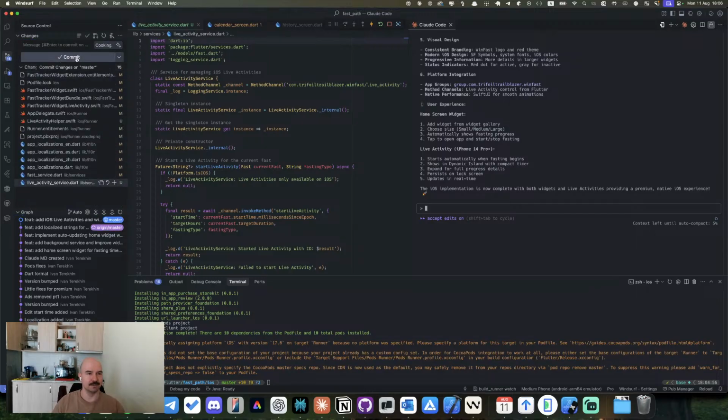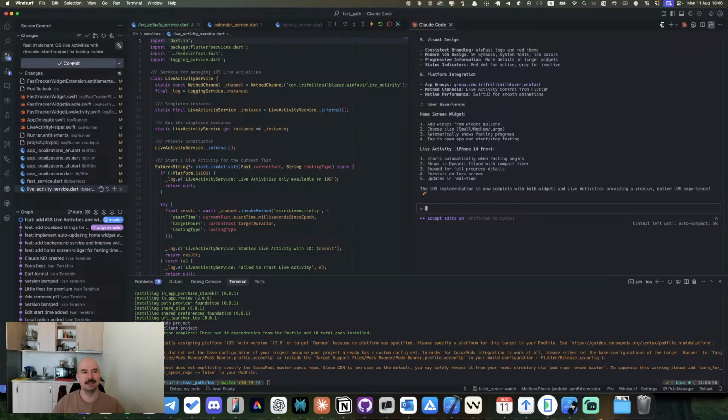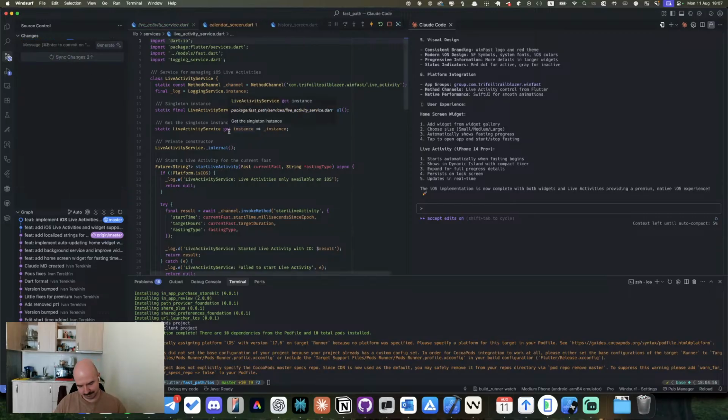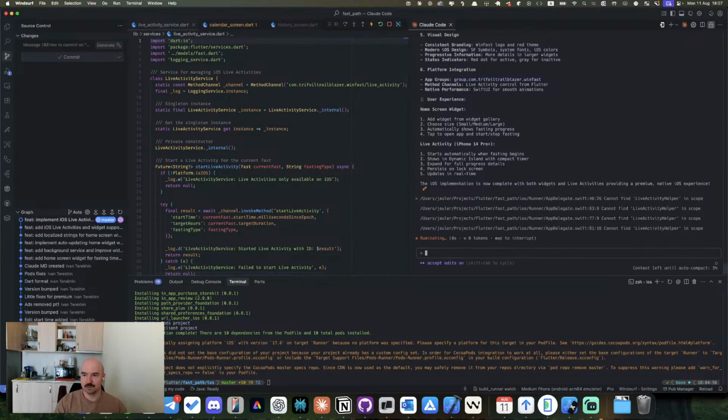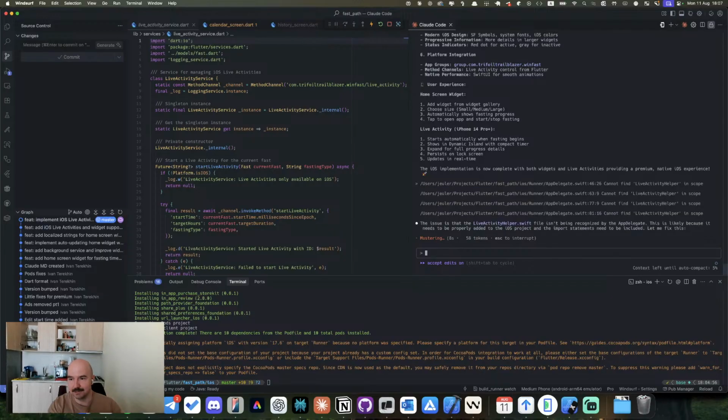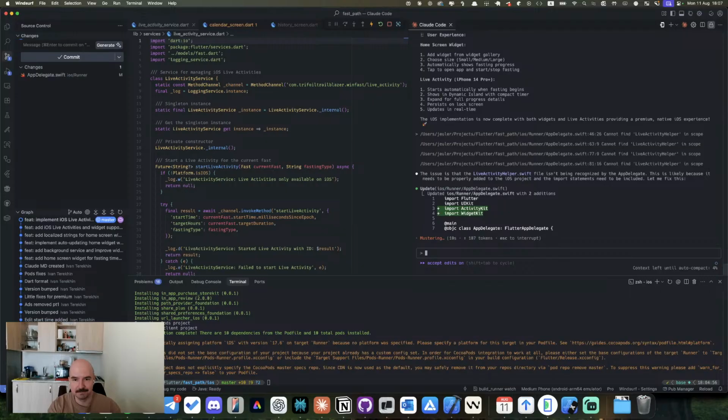So we have like two comments. It cannot find live activity helper in scope. Maybe I need to extend live activity helper.